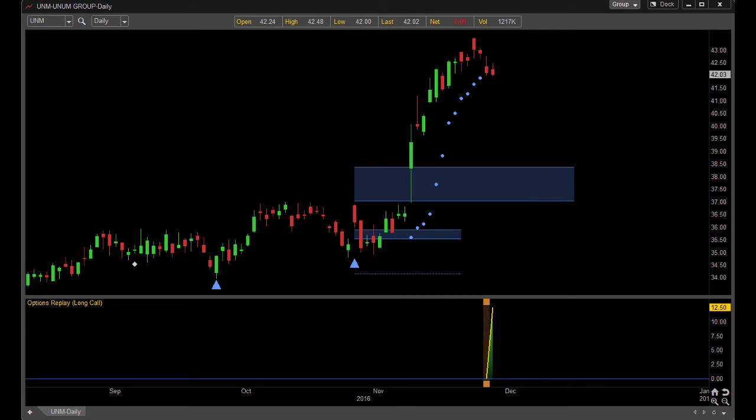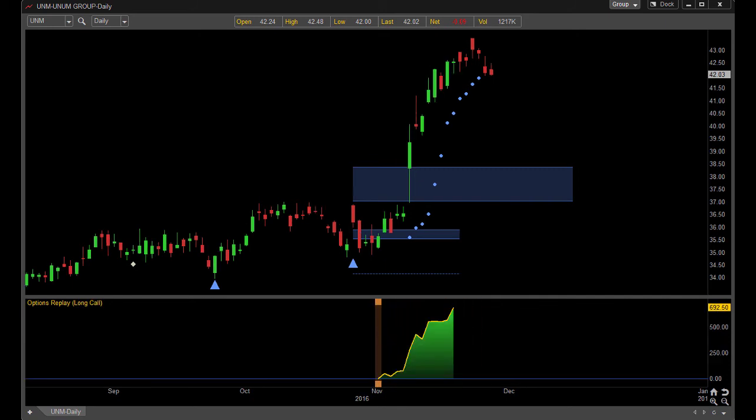One of the additional tools we developed is an option replay. For example, if you want to enter a long call here on November 3rd, you can move the option replay slider to that bar. It will automatically initiate a trade with the front month option at the money strike. It will calculate and display the profit and loss generated with the trade.